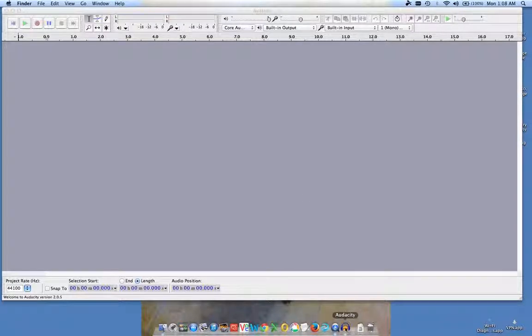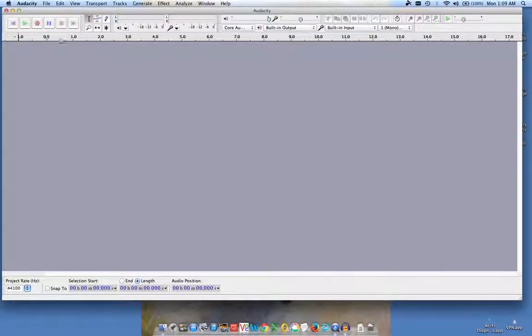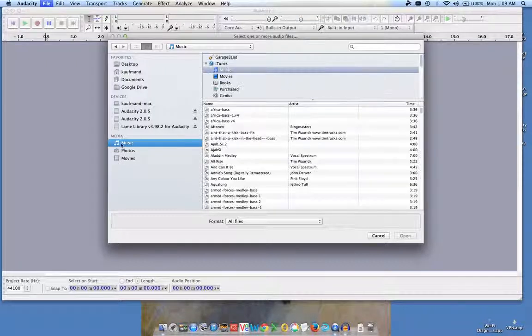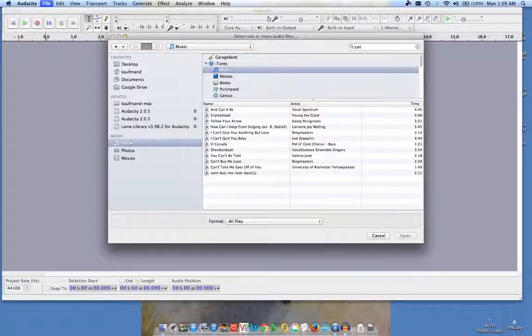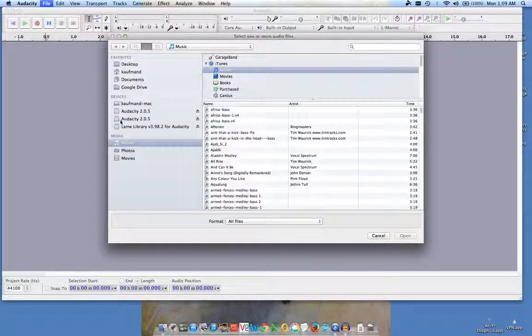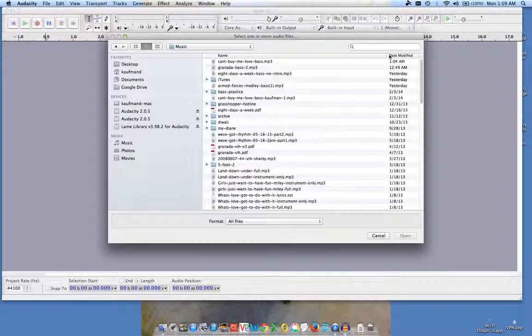Okay. So now that I have Audacity open, I want to open the file that we're going to make the qualification folder on. So I'm clicking on Audacity, and then I go File, Open, and then I'm going to go to my music folder, and I'm going to, let's see, type Can't Buy Me Love. There it is. Now, this is one way where it says media. I'm going to cancel, and I'm going to show another way. File, open, and I can search for it like recent places, music, and then I can type Can't Buy Me Love.